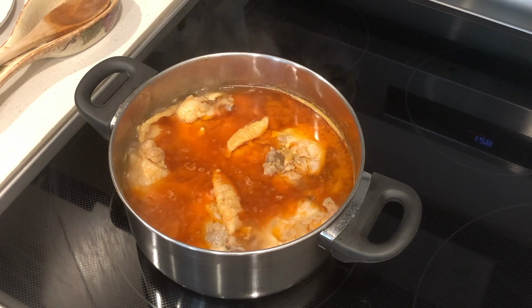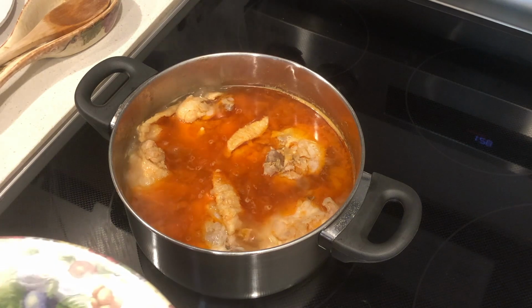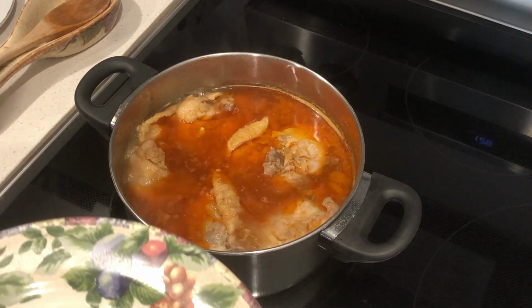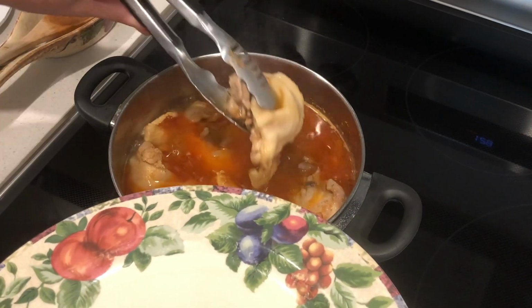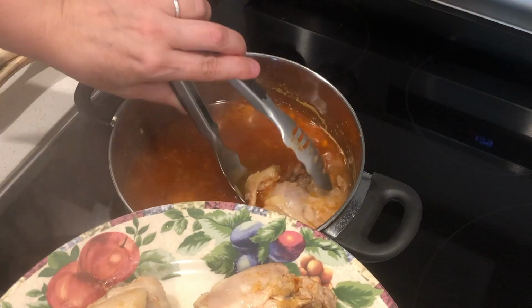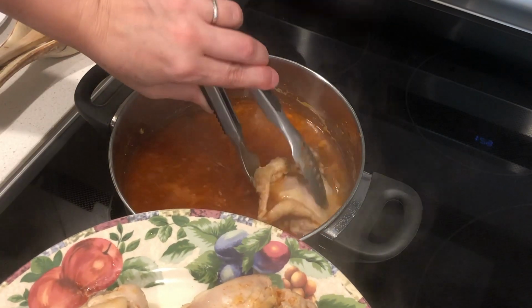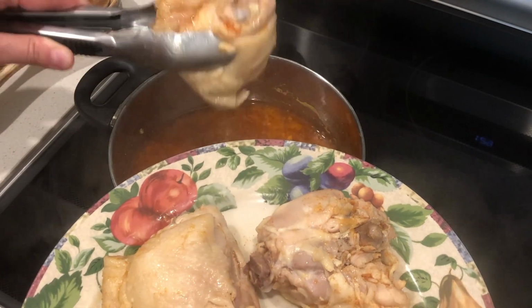So now we will be transferring the meat onto the plate. But first turn off the stove. And let's transfer all of them. While it was boiling, I turned them a few times just to make sure they get evenly cooked.